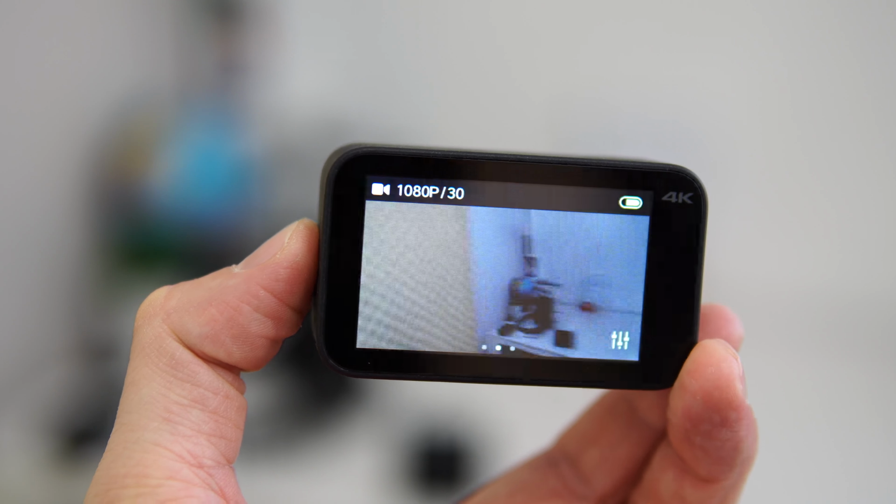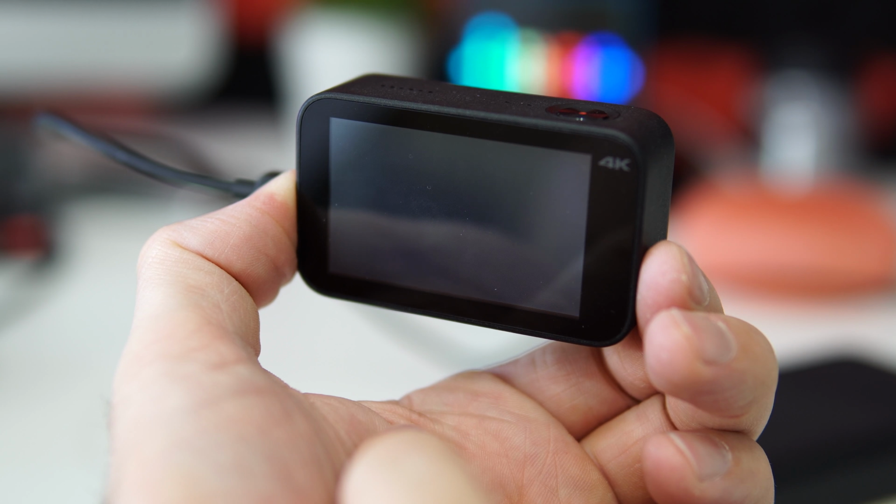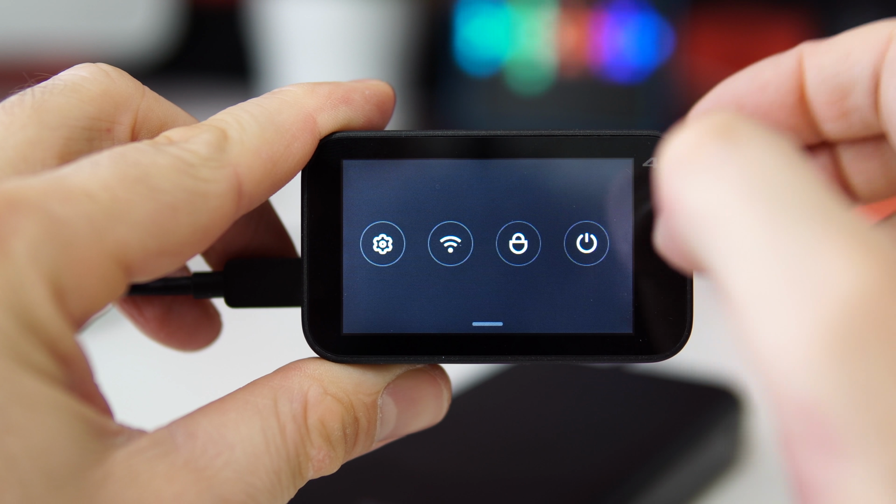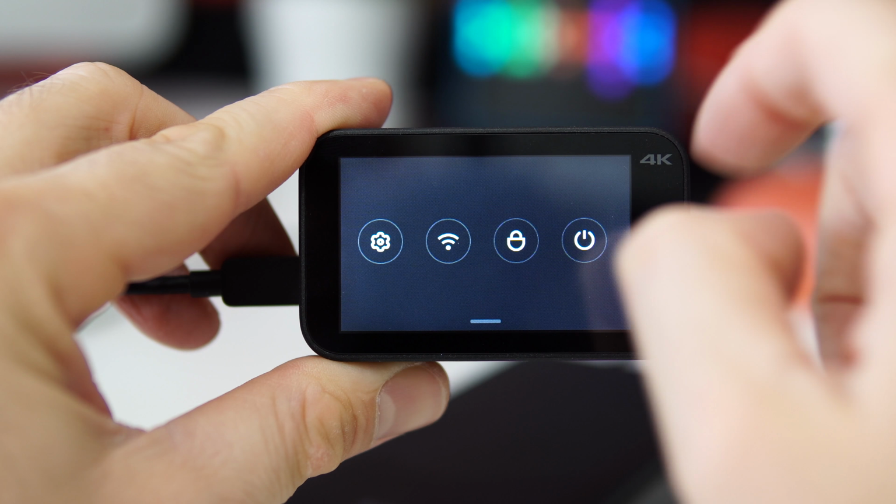The touch sensitivity is also decent, but not as good as you would find on a smartphone, but good enough so you can actually control the camera, so no issues with the touchscreen. This camera can also make a Wi-Fi network, and therefore it can be controlled from your smartphone.